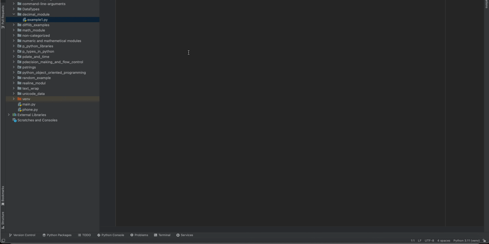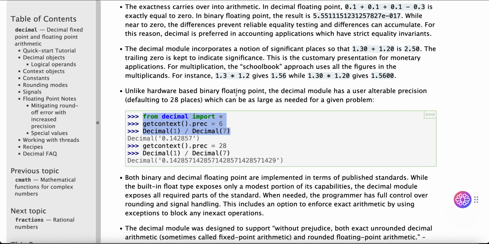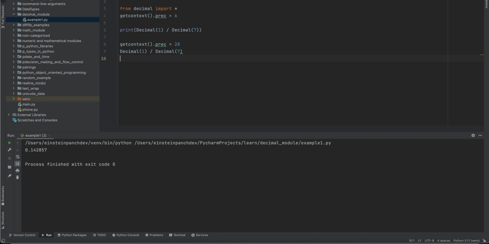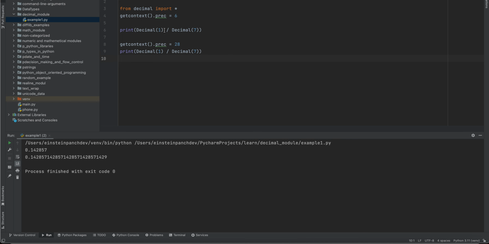Example 1. Print 0.142857. getcontext().prec = 28. Print Decimal(1) / Decimal(7).